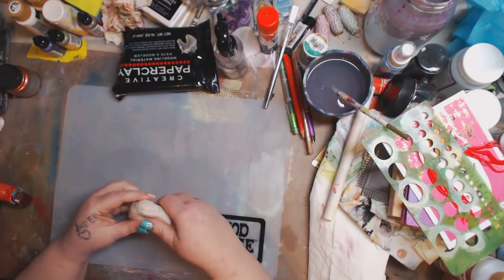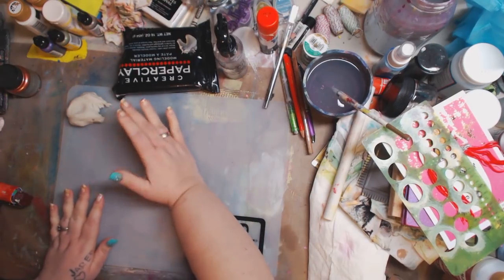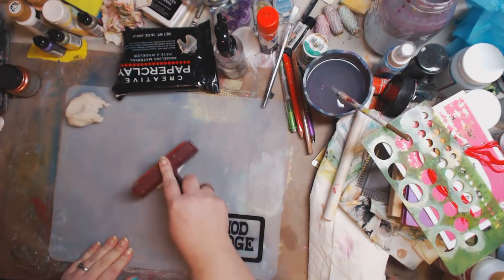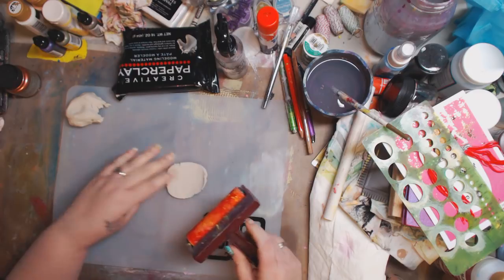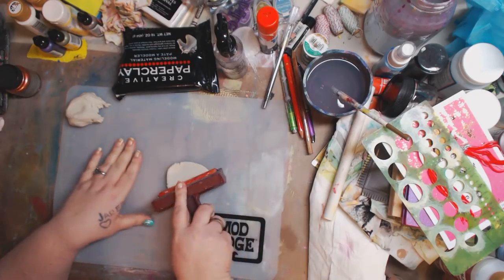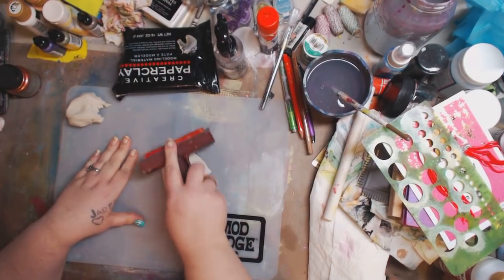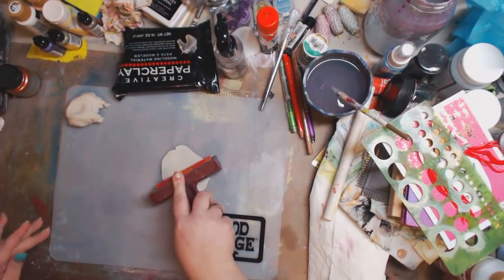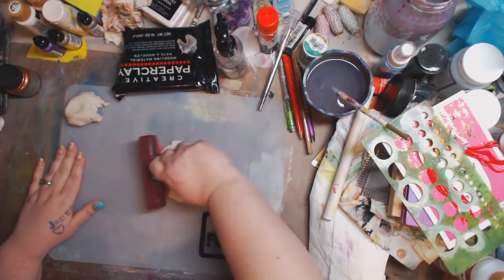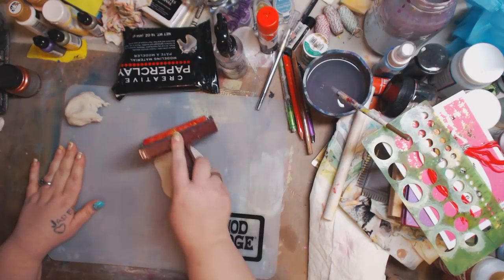All right, so let's take a piece of this and we're going to see what we can do. Now, I also got asked if you can use your roly-poly to roll your stuff out. And of course you can. My roly-polies are filthy. They have more paint and glue, because I really love to use them. But you definitely can use them. You can see I'm rolling it this way and then that way. Going back and forth creates a little bit of an issue. It lifts it up. Oh, my one cat loves the roly-poly and loves the heat gun. I don't know why. Stay away, little kitten.